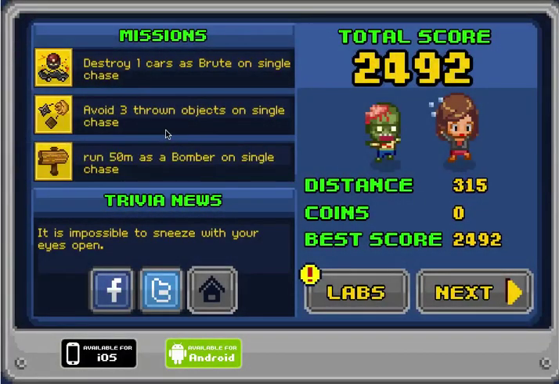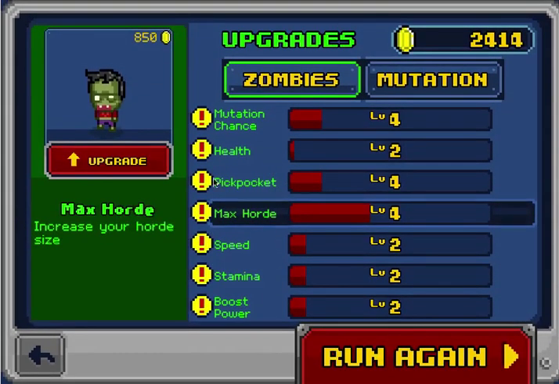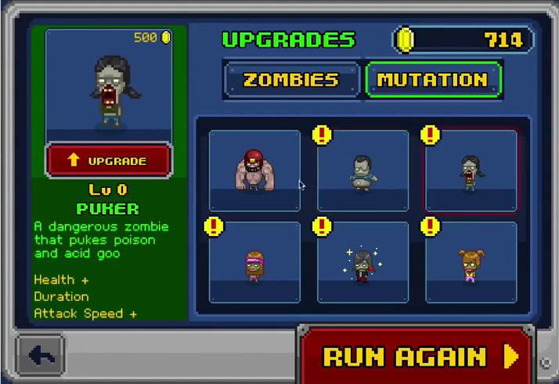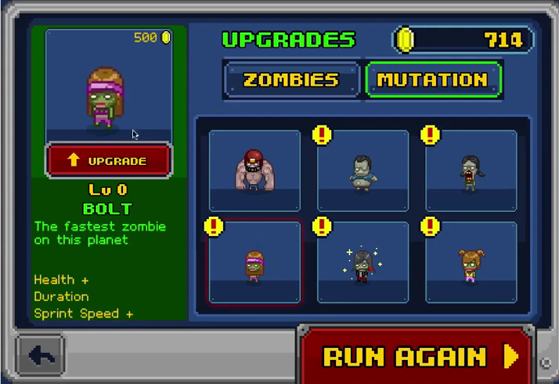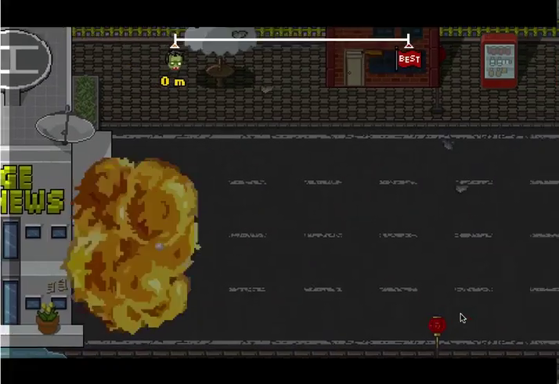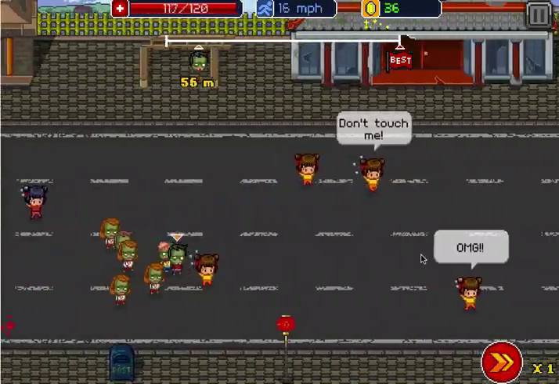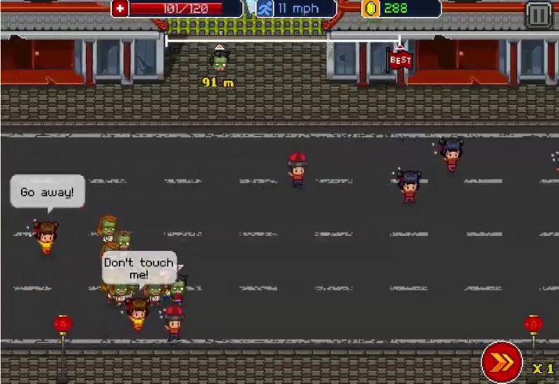Alright. Catch a wave of helicopter. Got that one. Run 50 as a bomber into the chase. Yeah, that's the guy I don't quite like. Alright, let's pop pickpocket back up. And this guy is quite useless. I don't quite like him. This one's pretty useless too, and this one's really useless. This guy is probably the best, the bolt. He just makes you run like crazy, really fast. And it's very useful for getting extra distance. So I'll be upgrading a lot of them.